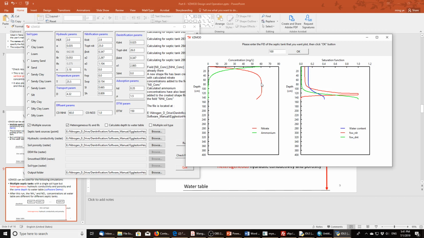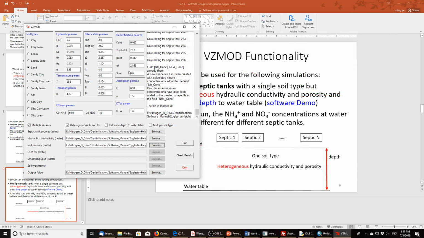Therefore, they have different flow conditions. That means different moisture content profiles in the vertical direction, and that's going to affect the rate of how fast ammonium becomes nitrate. Right.